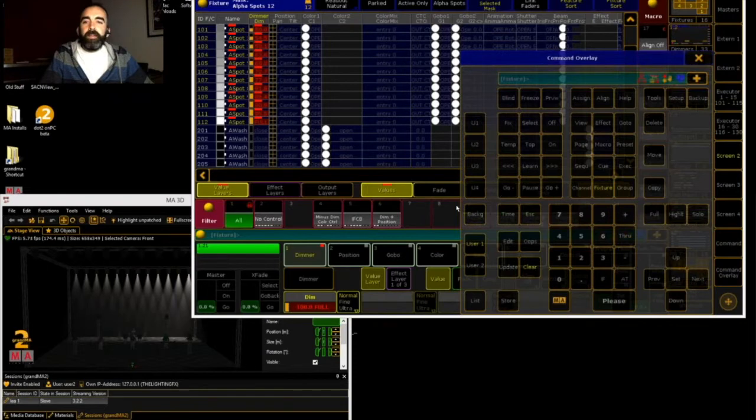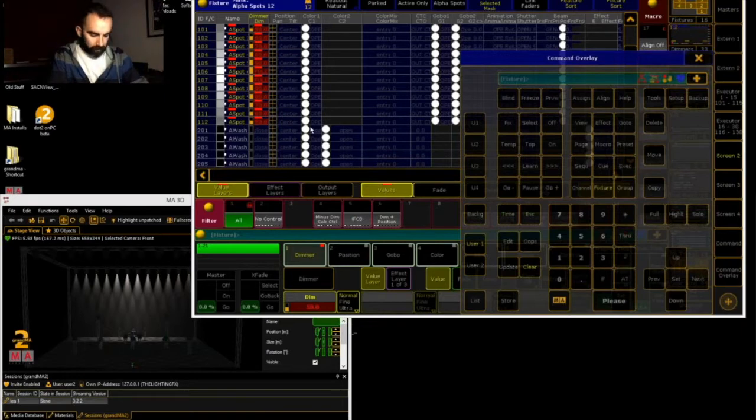The nice thing is the command line allows you to do multiple through commands. So if I wanted 0 through 100, this is like from left to right, not very symmetrical. I'm a big fan of symmetry. So I might say something like at 50 through 100 through 50. And this is looking at my selection order. I've selected these lights in this order based on the fixture sheet. And I want my outer fixtures to be at 50 and my middle fixtures to be at 100, and then I want to evenly align that. So this is me just using the command line to do an alignment of values.